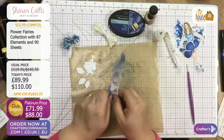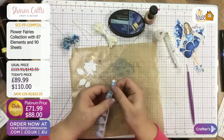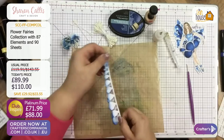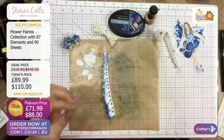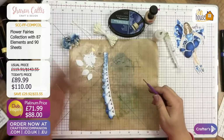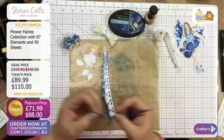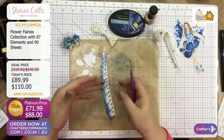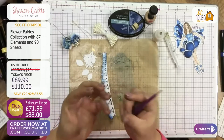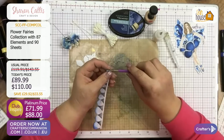Like that. So that's our strip ready to go. And because it's quite thick, one thing I will say about quilling flowers is the thinner the paper that you use, like say you use photocopier paper, when you quill it, you get a smaller flower because obviously the centre of it is less dense. If you use a thicker card, you get a wider and thicker bloom. So just bear that in mind when you're making your flowers.